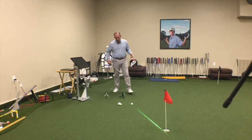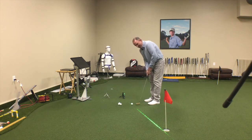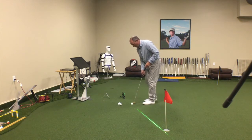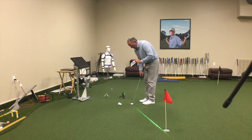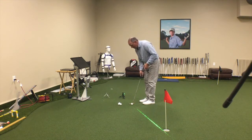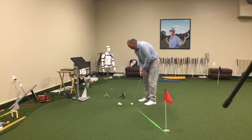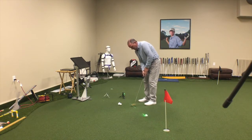All right, so what I'm going to do here — walk in, do my routine. Now your targeting routine is very important here. You need to know if you're good from ball to hole or retracing back from hole to ball — that's my preference. There's not one that's right or one that's wrong. So I'm going to look down the line, trace backwards. Let's hit one down the line with enough speed.